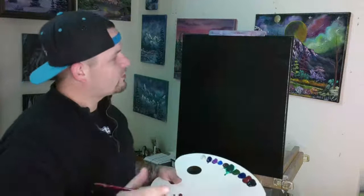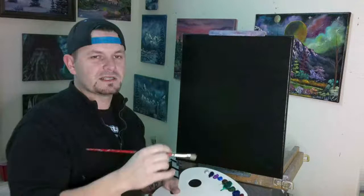We're going to jump right into this sucker. I've taken this 16 by 20 inch black canvas. I've covered it with Bob Ross Liquid Clear, which you can also find on my Amazon shop.